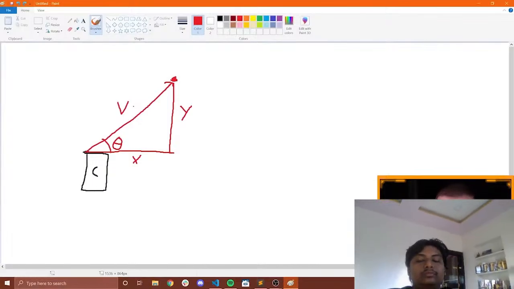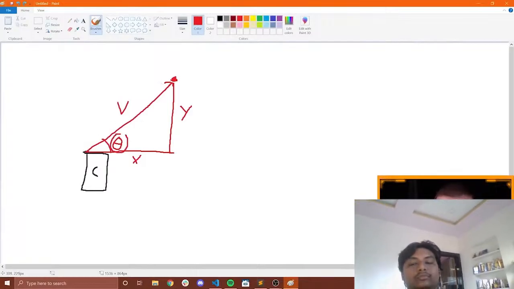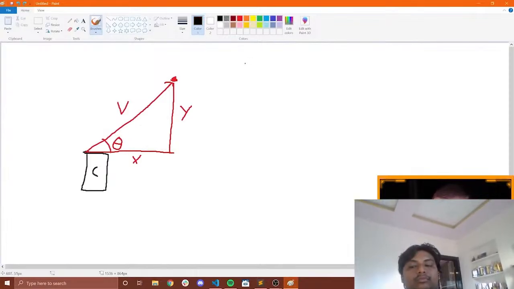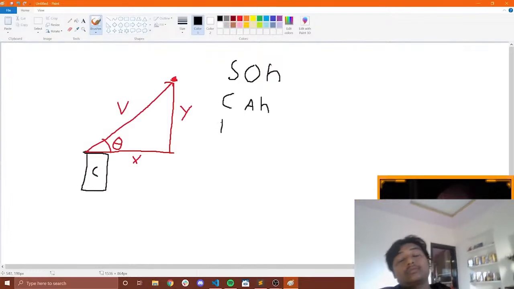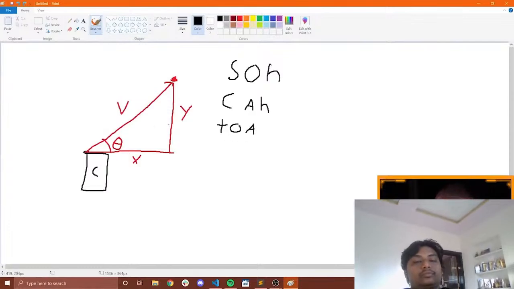Okay, finding the angle is still going to be the same. And then we have our velocity. Now, the velocity we don't really need to use, but we know the velocity is going to be the hypotenuse of the triangle. Okay, that's fine. So what we're trying to do here is determine the angle. We know x, y, and v, so there's multiple ways to do this. Now, remember, our equations are, let me erase that, SOH, CAH, and then TOA.